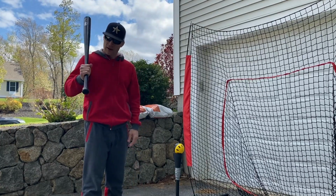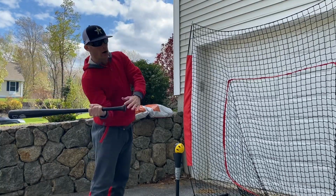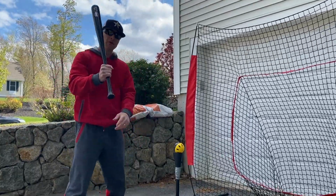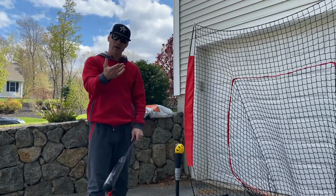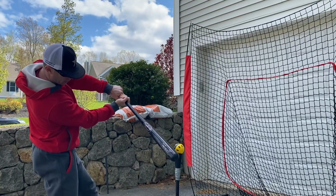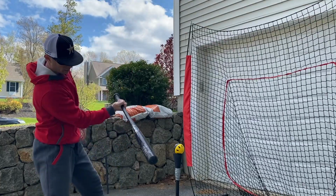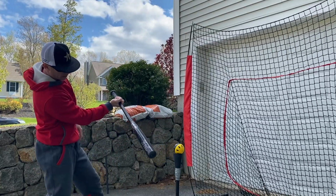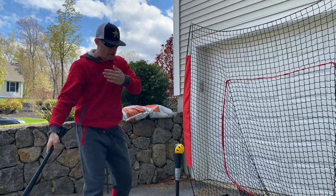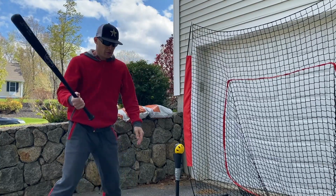Now the second thing is, think about your hands, not your arms. Arms, that's slow, that's long. Think about your hands, all right? So when a hitter gets to their contact position and they're about to make contact, think about your top hand. It's palm up, right there. If I just go through that ball and stay palm up, that barrel stays slightly up through the ball, and it stays through the hitting zone.